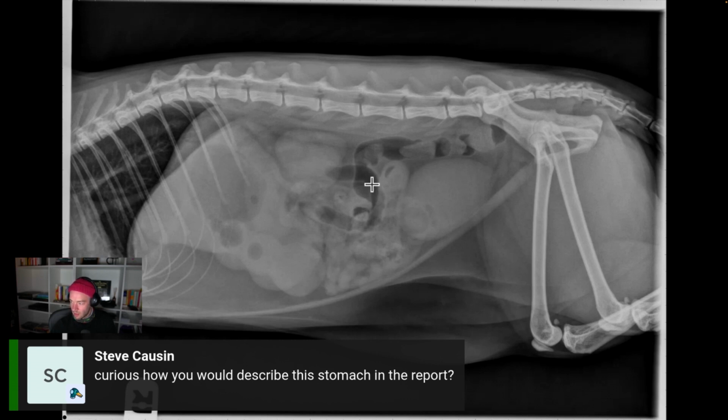That's it. I wouldn't talk, if you were a new client and you wanted me to, I think when I've worked with clients over and over and over, you build in that goodwill and they know what you're saying and they've read your reports. And so I don't need to go into a lot of detail to get the point across, which is the stomach is abnormal. So I wouldn't talk about Kong toys and peristalsis and all that. They would just go, okay, we trust Peter. We hope he's right. We think he's right. We see what he's describing and we kind of trust it and we're going to go for it.